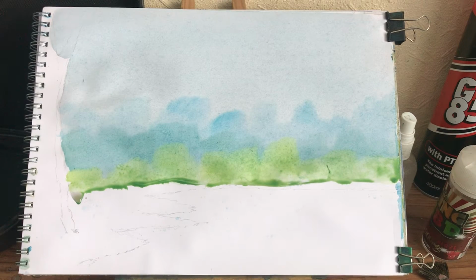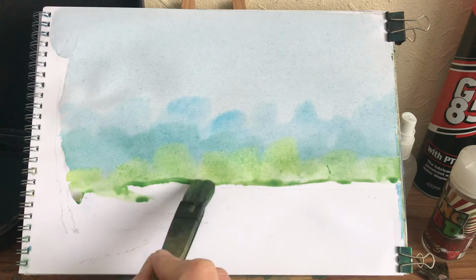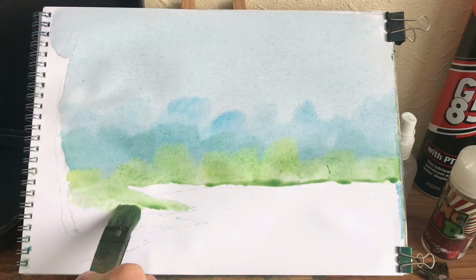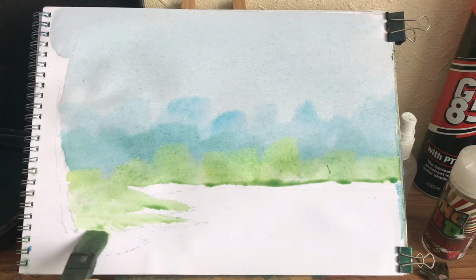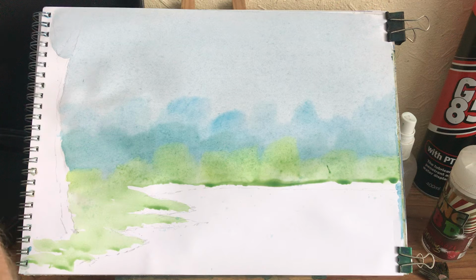Right, so that's that. So I think now if I bring that down there, drag that paint over there down into there like that, that'll be a nice green bit there, same here. Into there, I'm just borrowing that thick green paint there to drag it down here. Right, now, again, I've dipped my brush just into water. Now I've come over and cleaned my brush, just dipped it in water, and now I'm getting it on some Burnt Umber. Let me show you my palette.